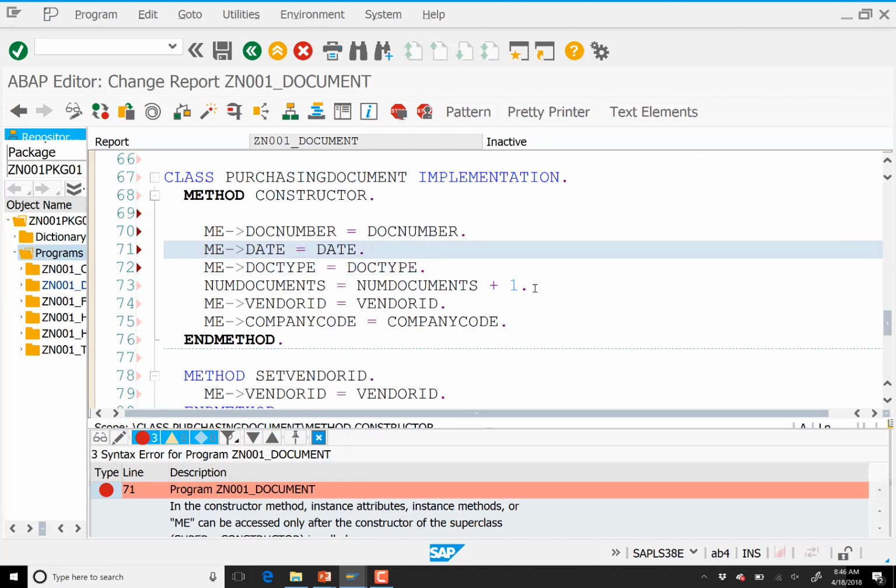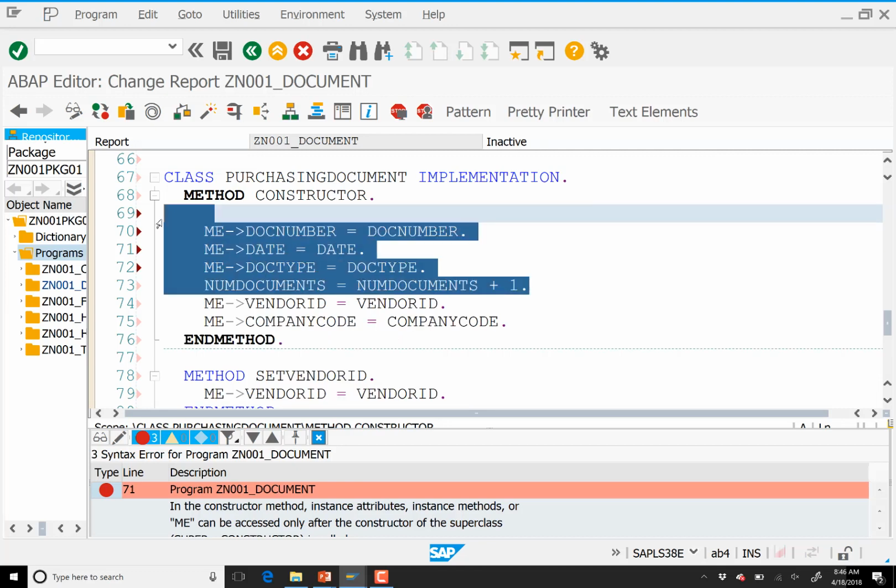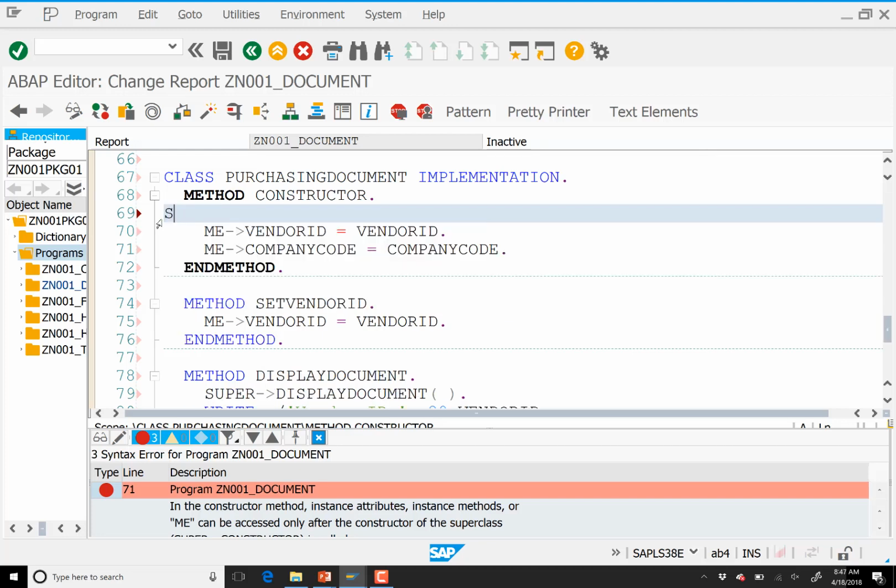All right, so I want these lines right here, they're already in the constructor of my parent. So I'm going to use that code. So what I will do here is super constructor. And so now this is going to call the parent constructor.